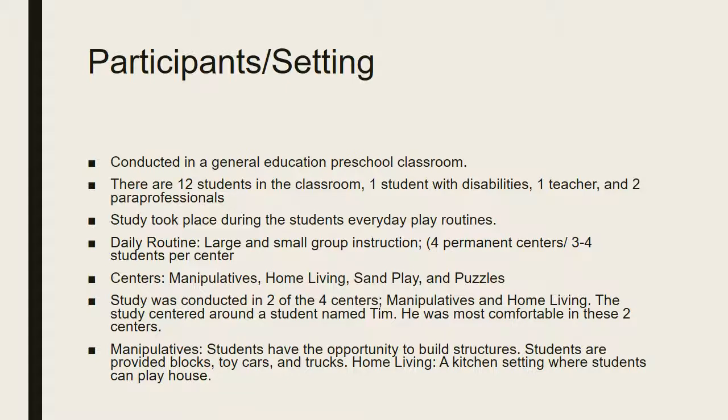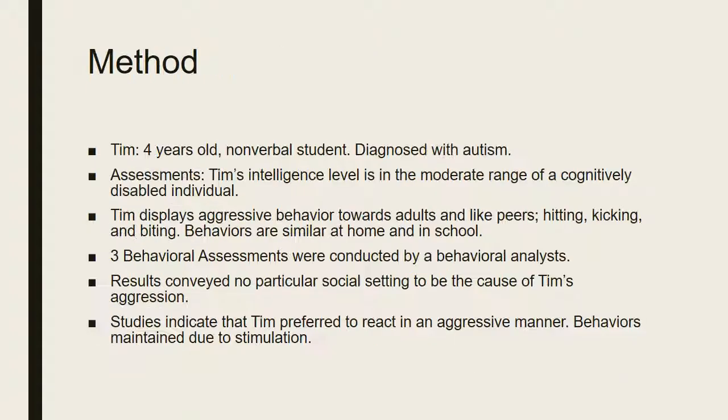The study centered around a student named Tim, and the manipulatives that he was offered in both of these settings were: first, he had the opportunity to build structures such as roads and buildings, and use cars and trucks, and this helped to focus on children using their imagination, as well as exercising tactile exercises. Students in home living were provided a kitchen setting where there was an oven, a sink, kitchen counters, and food, and they could pretend to play in a house-like setting with other peers.